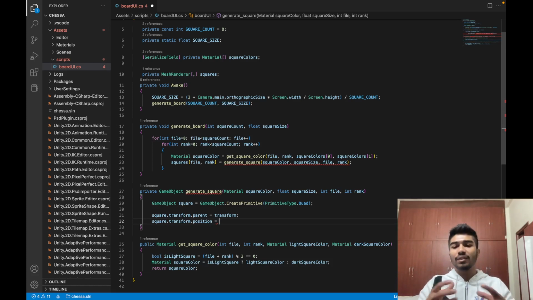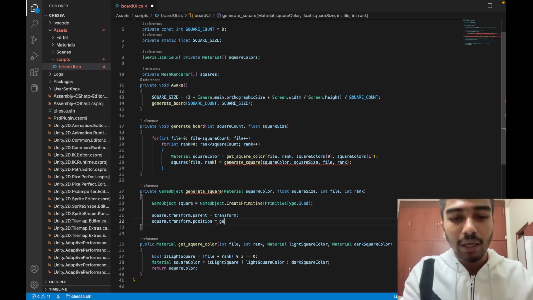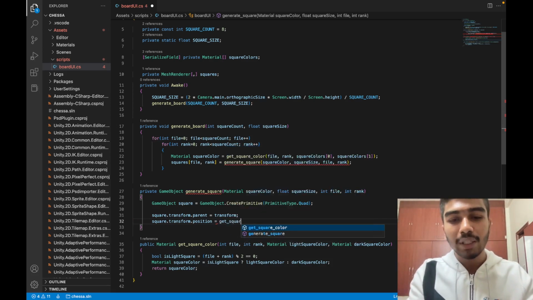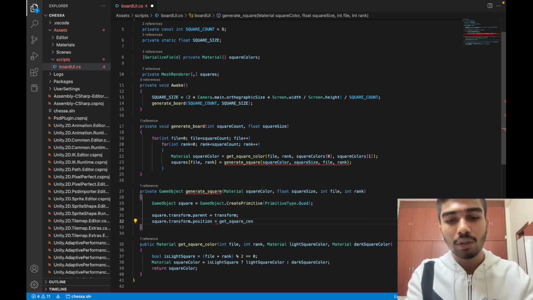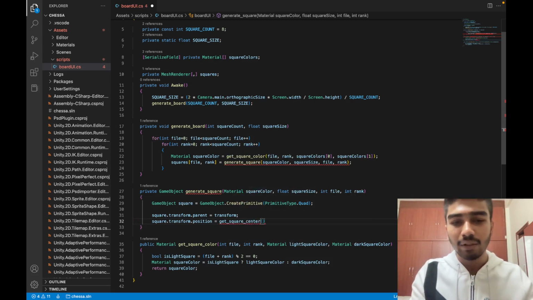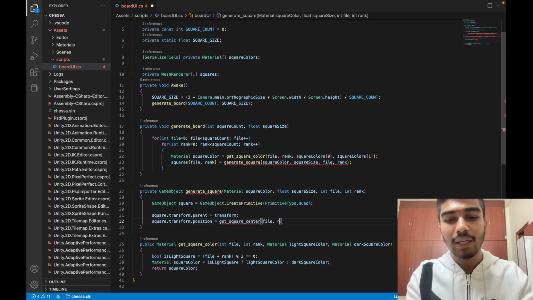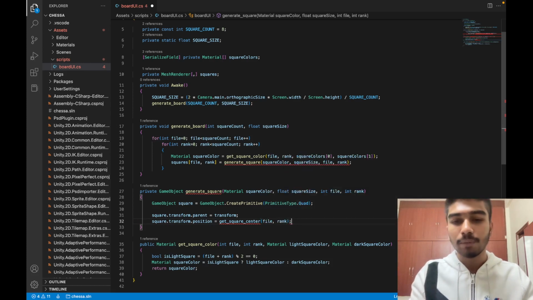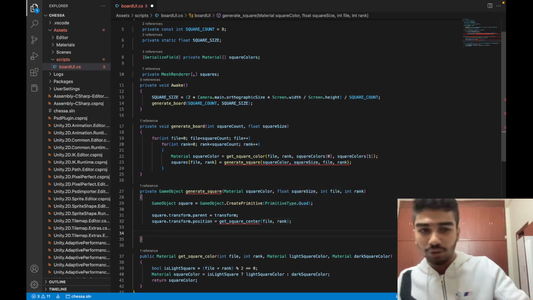We're going to get the center of the square using the file and rank of the square, and to help us with that, we're going to create a new function called get square center, which is going to take the file and rank as the input. We will declare this function later on.